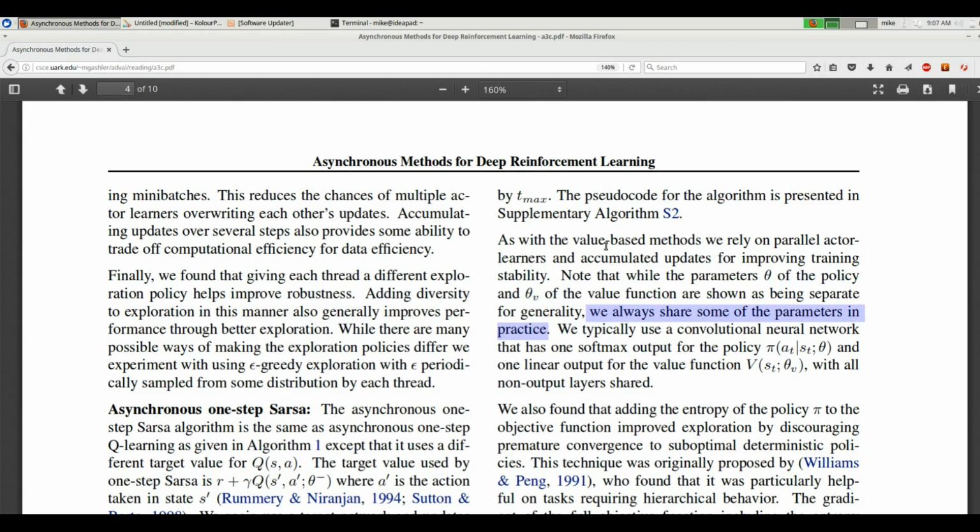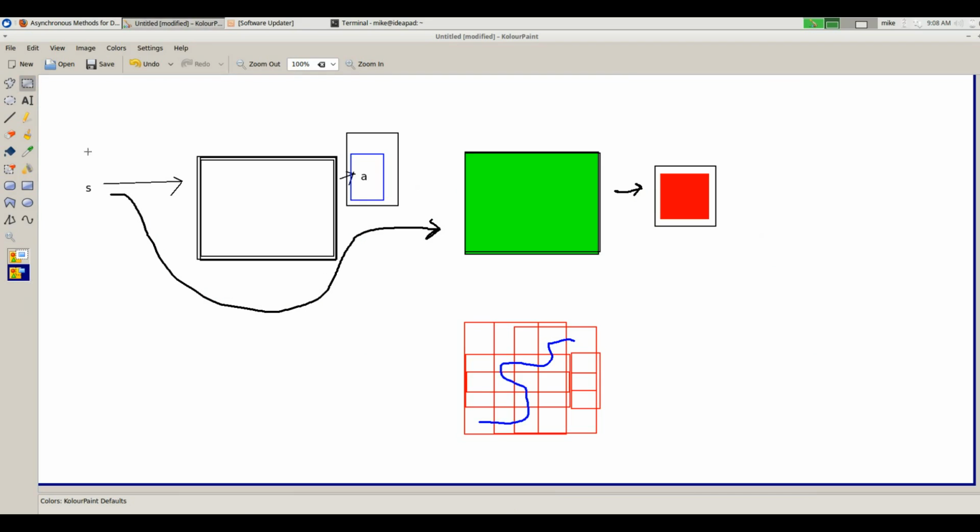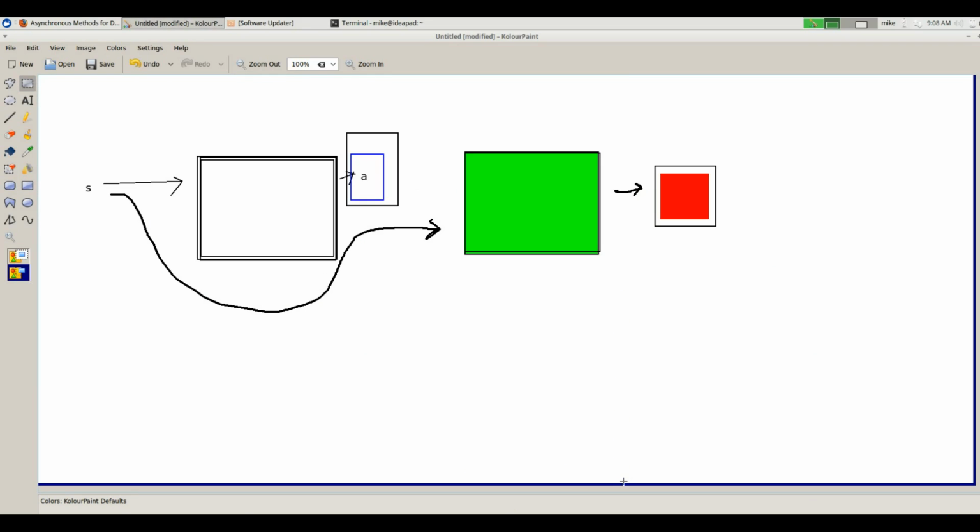Little tiny sentences like that embedded in the middle of a paper are kind of, yeah, we've been describing all this theory that you wanted to hear, but in truth, we really coded it up this way. You got to catch little details like that, because in reality, that makes a huge difference. Here's what's going on. You see how we've got these two functions, and they both take the same inputs. The actor has state feeding in. The critic has state feeding in.